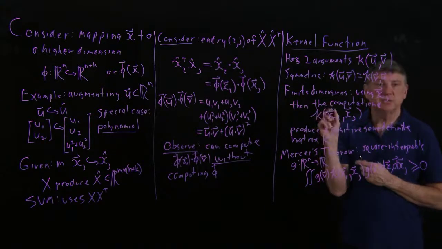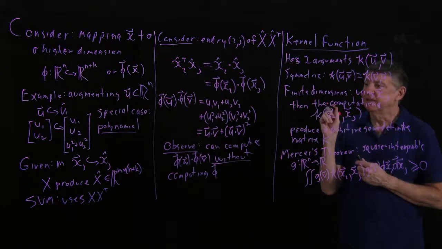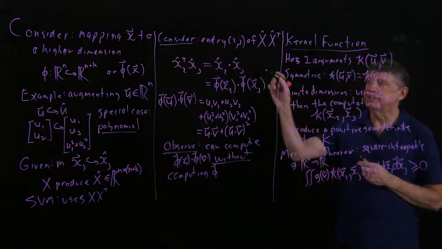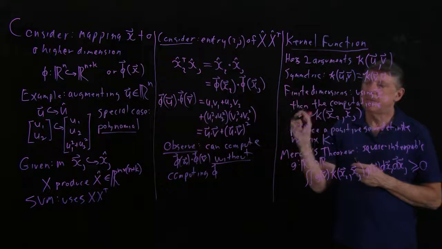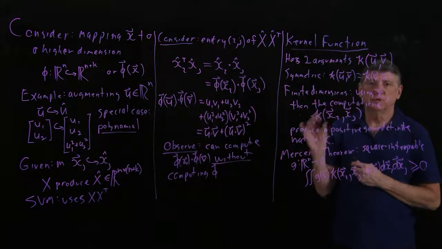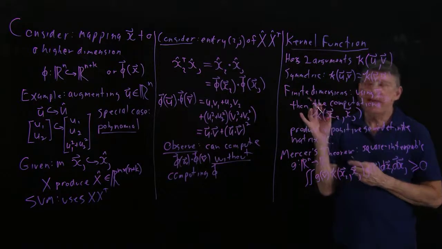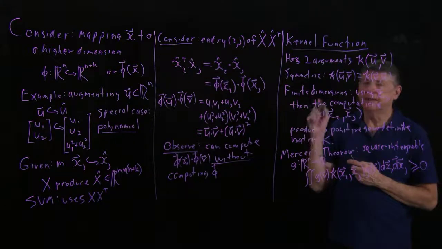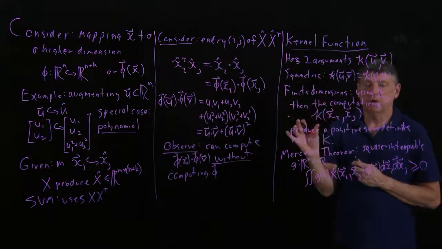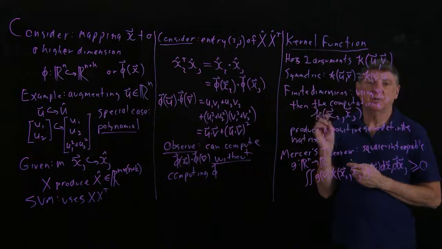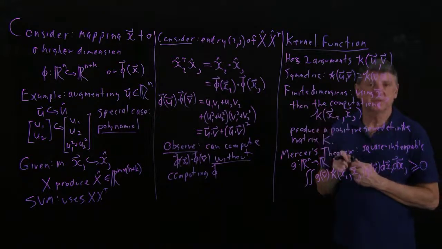Mostly what we need to do now is realize that there's a way to take a finite set of data and map it to, we can compute the embedding, and when we compute the embedding, we could take the dot product, and we could find that dot product much faster by using a kernel function.